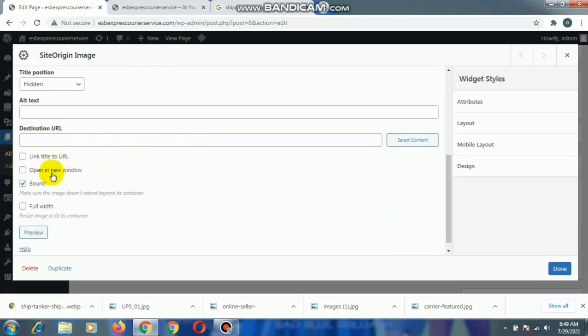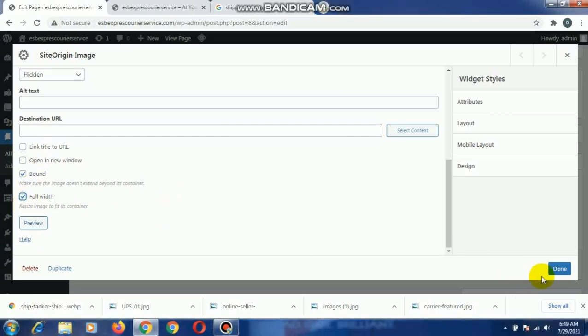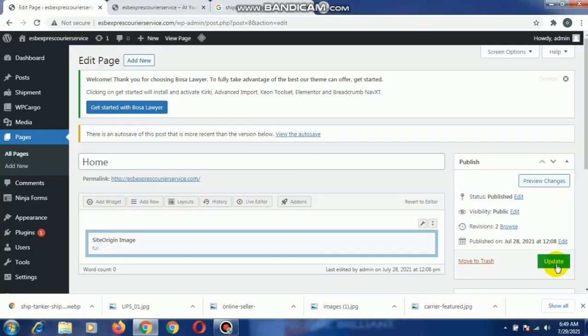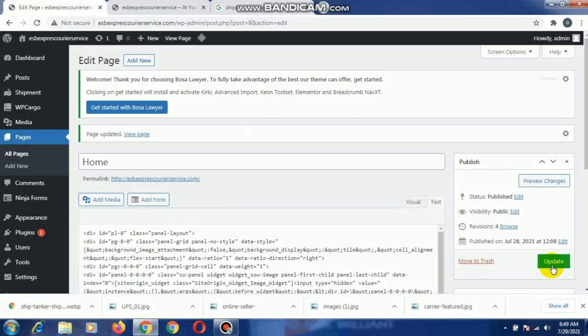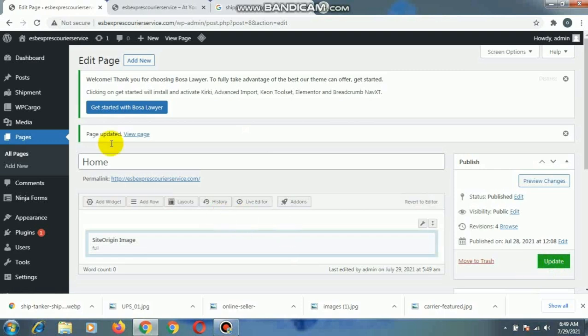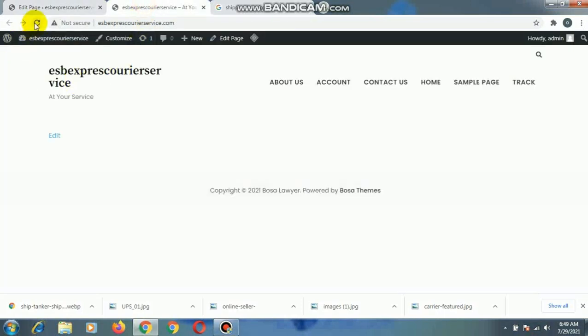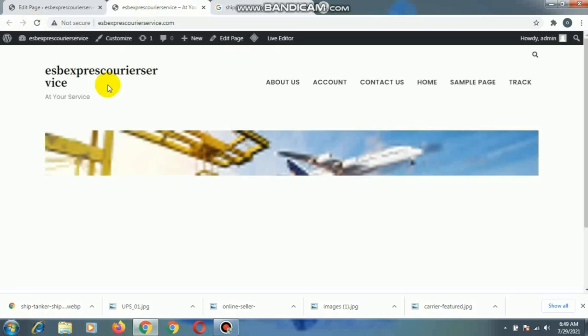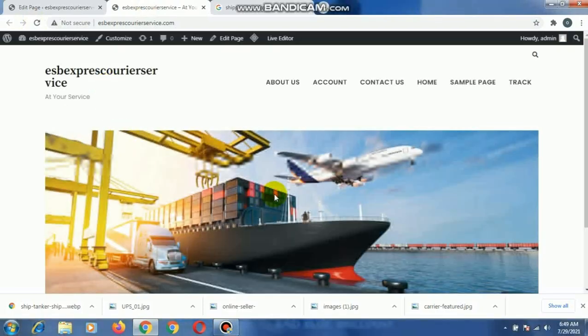If in case you want the image to have a URL, in the sense that if you click on the image, it's going to take you somewhere, you can also add that information, but we don't have any of those things here. Once you are done, you just hit save. When you hit save, it's going to load. So let's go back to our home page and check what we just did. We did a header image there. You can see here is the header image.